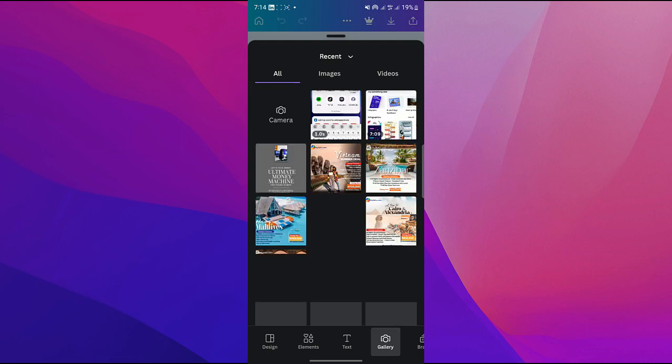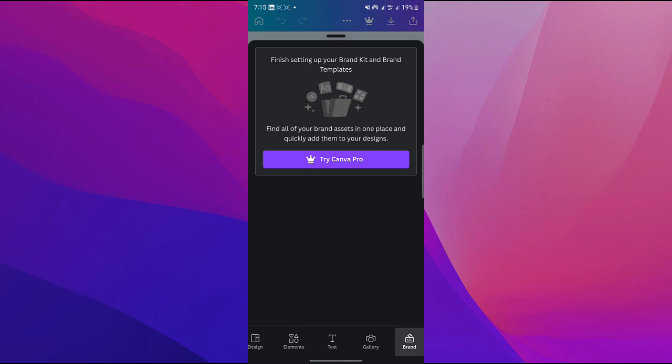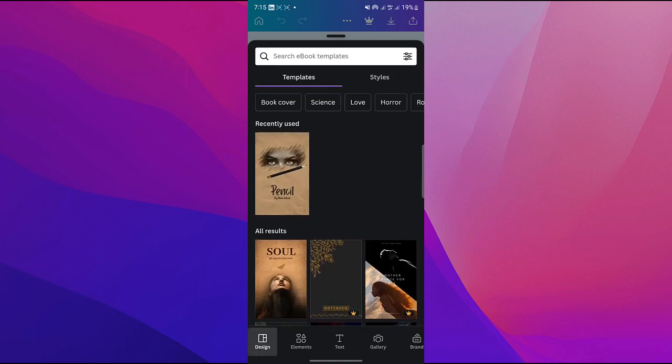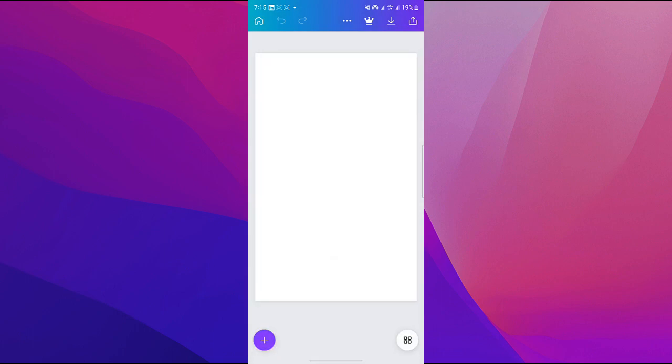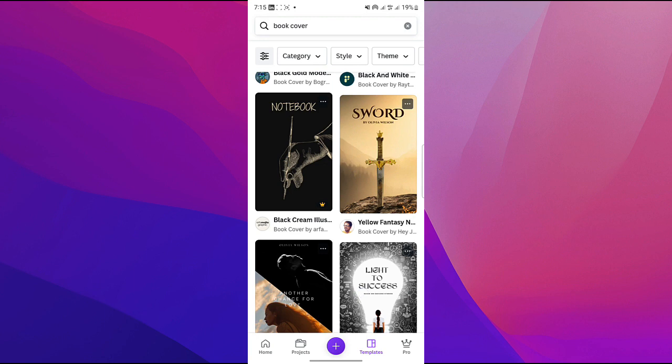That's if you are starting from scratch, but most of the time starting from scratch may take your time, so I advise you to pick a template. Make sure you just pick any of the templates here. Let's pick this one, and then give a very simple design.